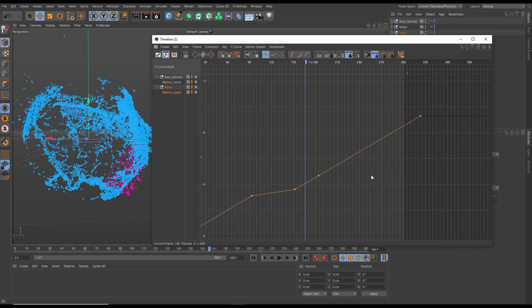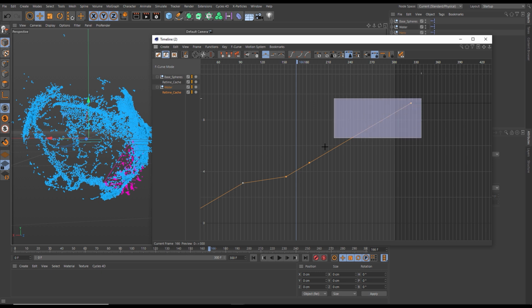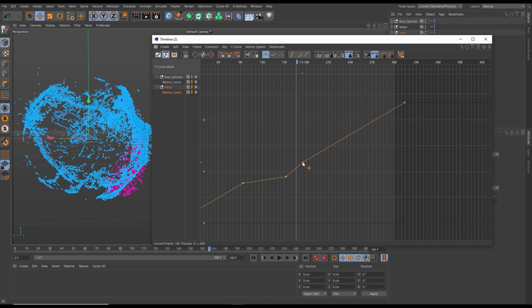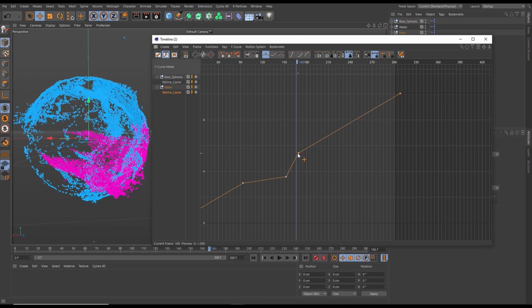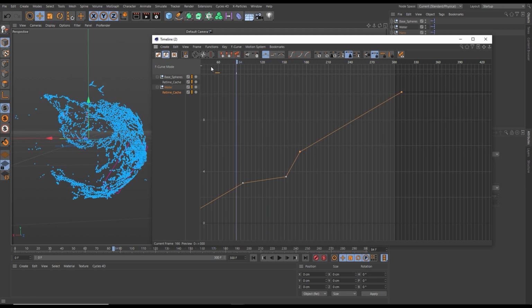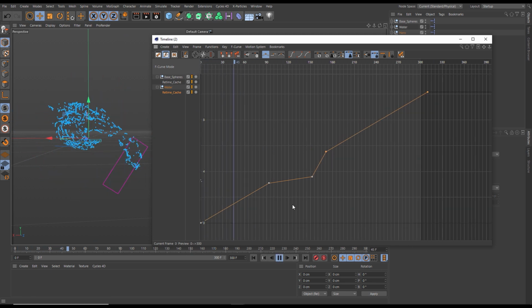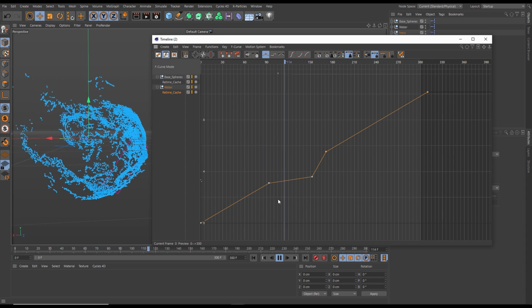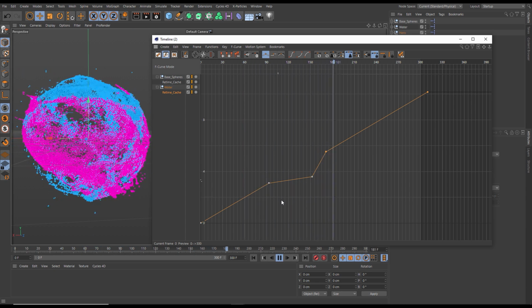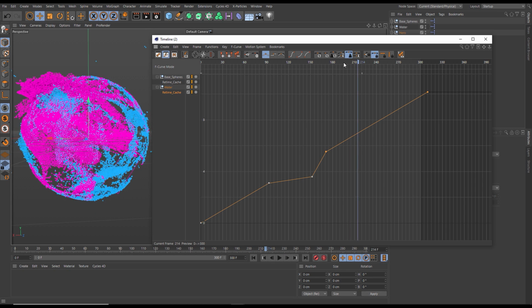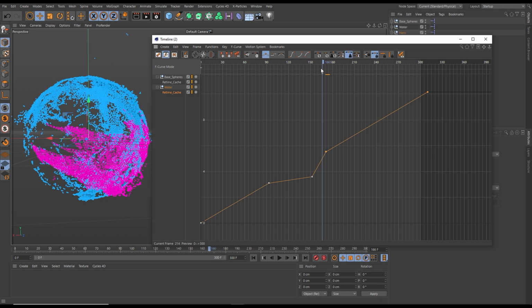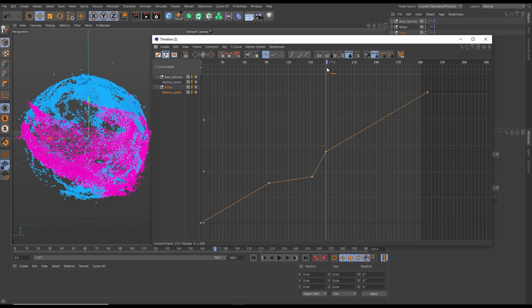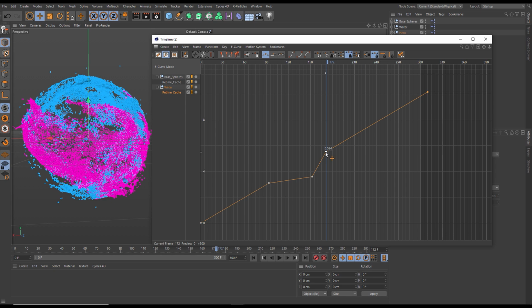So what we want to do is select now our last 2 keyframes, and if we move these to the left, we're ramping up this speed value. So let's have a look at that. What have we got? So here it plays in slow motion, fast, and then it just carries on playing. So what we really want is we want it to stop at about here, really. So how are we going to do that?